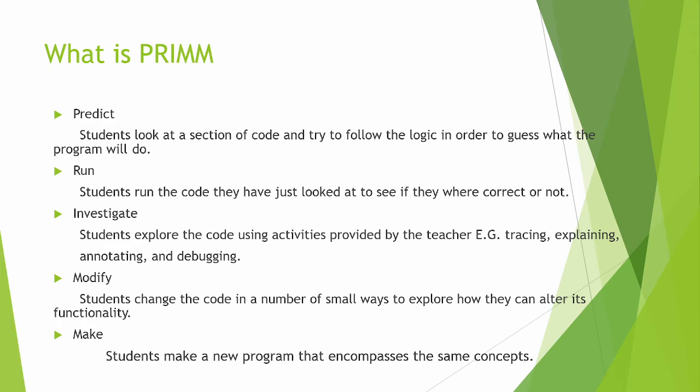Next is investigate. At this stage, students will explore the code using activities provided by the teacher. This can include activities such as tracing, explaining, annotating, and debugging. So, you could ask the children to go through the program and write comments next to the code, which is a good habit to get into for the future.